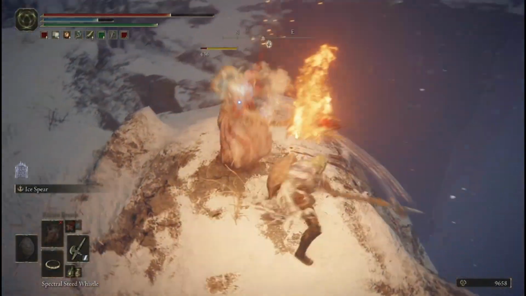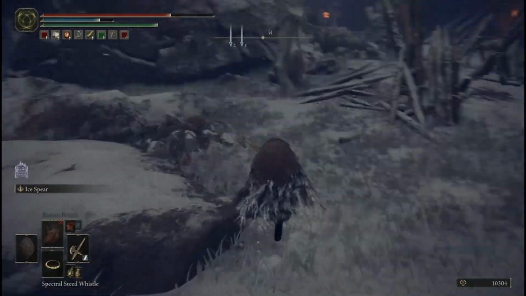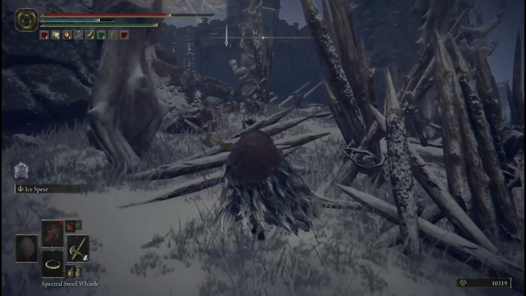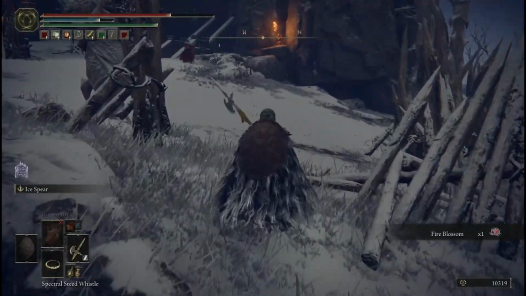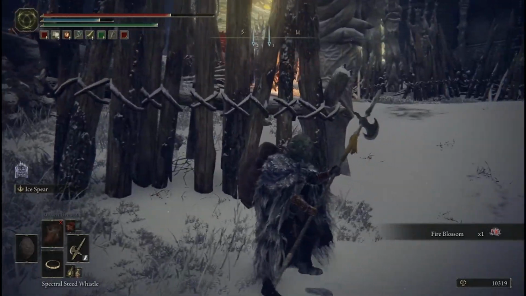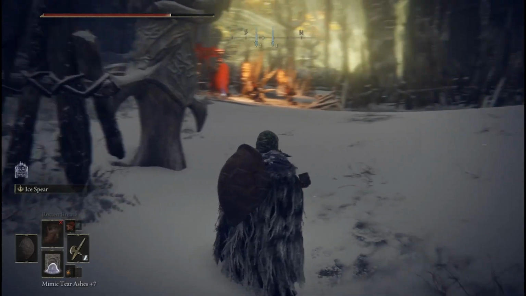Hit an asshole. Okay. Yes, frostbite really does the job. I will say that. No question about it. Ice spear, I mean, which applies it. Okay, that's why we need to summon him. Okay, gotcha.